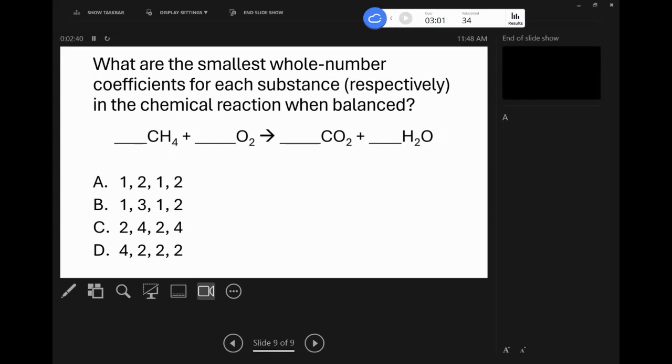Okay, so when you're balancing equations, the best way to go about it is to look for atoms that are only present in one molecule on the left and one molecule on the right first. So do not start with balancing oxygen because it's in two molecules on the right, and that's going to complicate things. You could start with carbon or hydrogen. Carbon, we have one on the left, one on the right, so we're good. Hydrogen, 4 on the left, 2 on the right. That means we need a coefficient of 2 here.